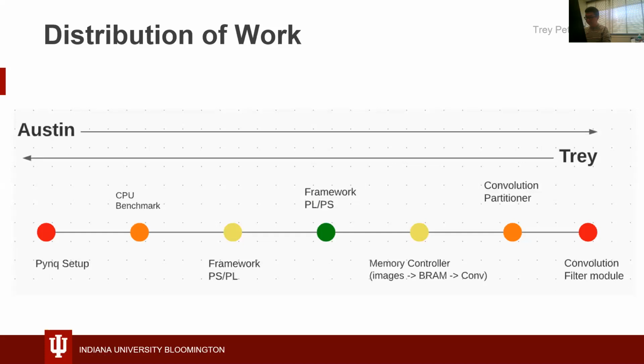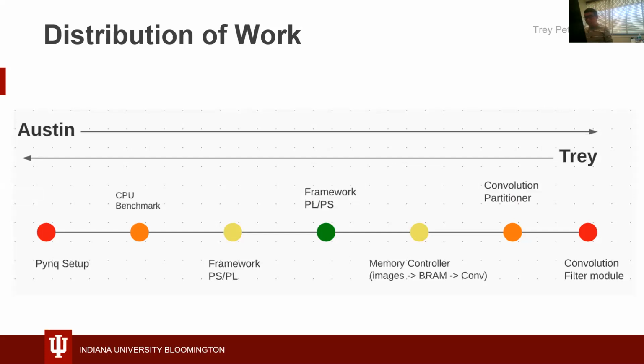So this is our distribution of work. You can see that we start off on opposite ends of the spectrum there. And this graph is relative, depending on whether we add more goals, or start completing stuff, or if I'm starting to struggle on the partitioner, we can have Austin complete something that's completely separate.